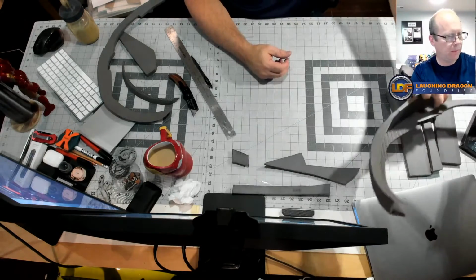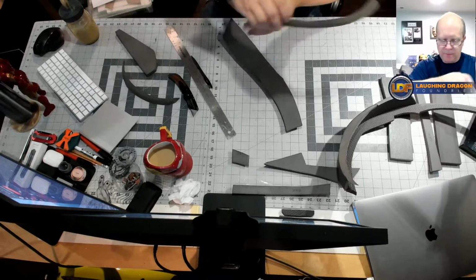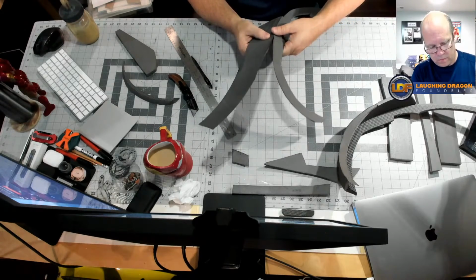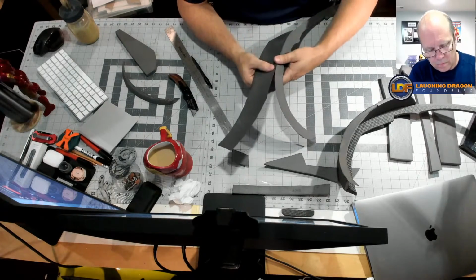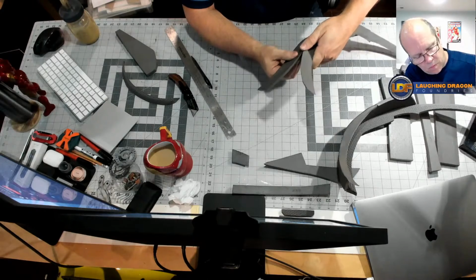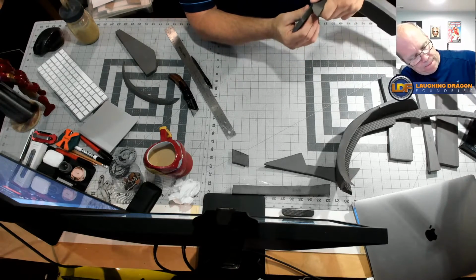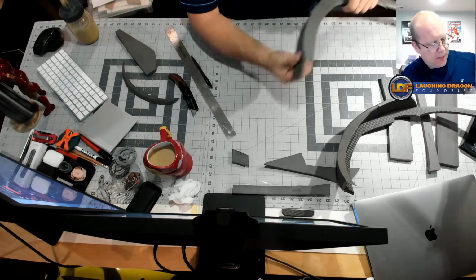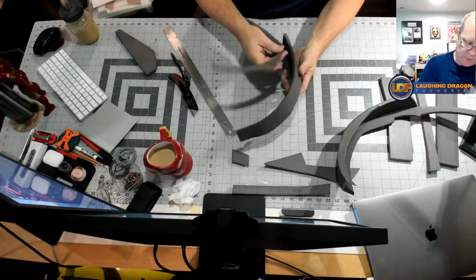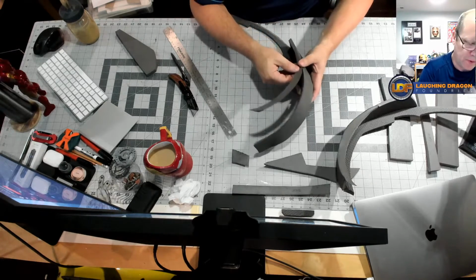Same thing. Just lay that aside there. Grab this piece and this one. So we'll start here. Okay, that takes us right up to the end. I'm going to go ahead and mark this here ahead of time, and then we'll put in our other side. Same thing. Work our way around.